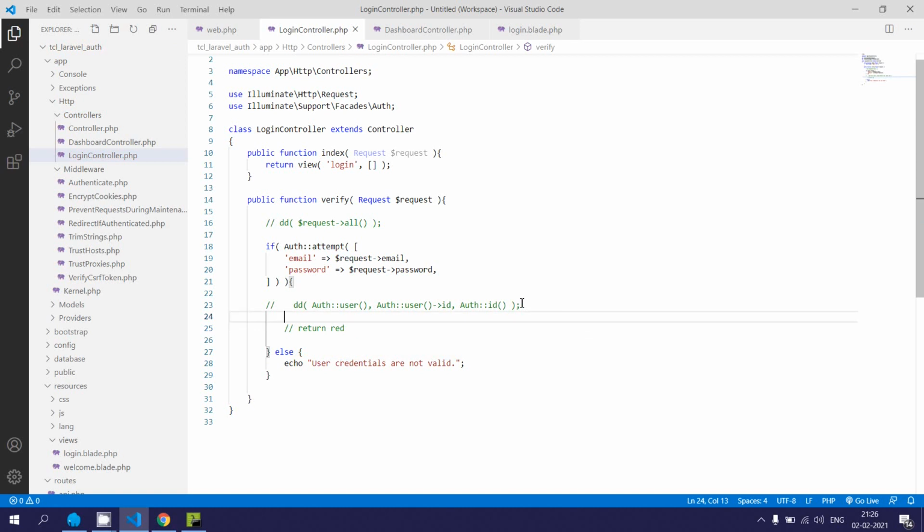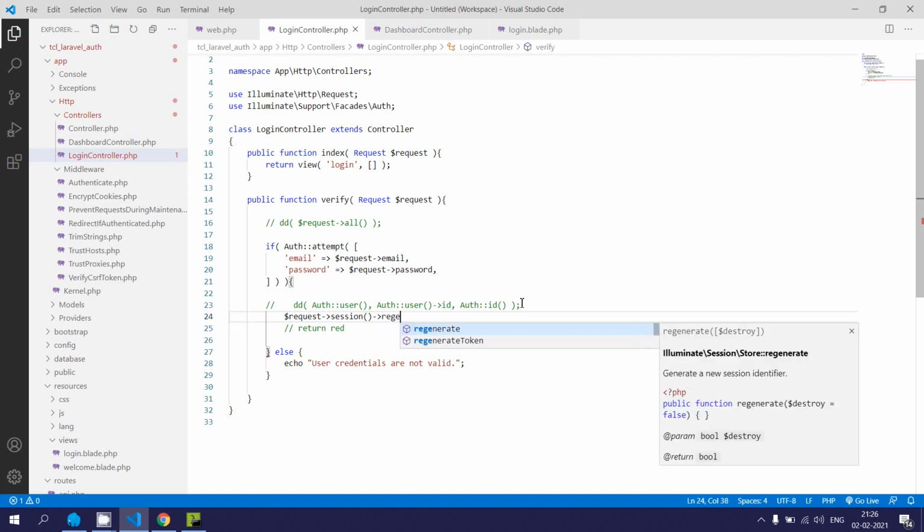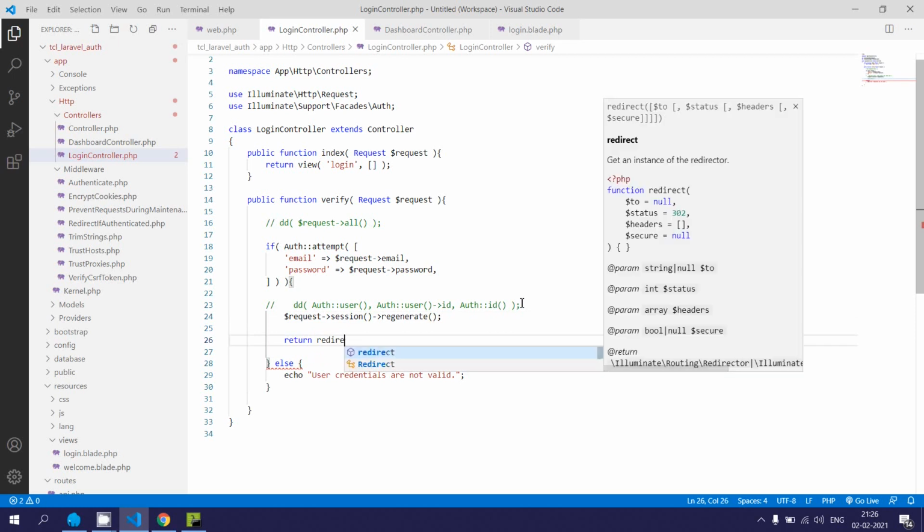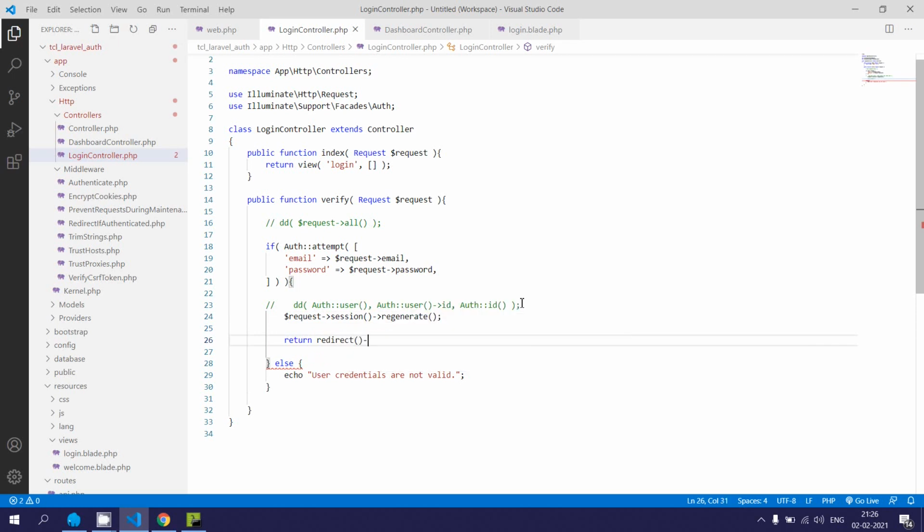For that we use request session and call the regenerate method. Now I will use the intended method to redirect the user to the page I want, intended.